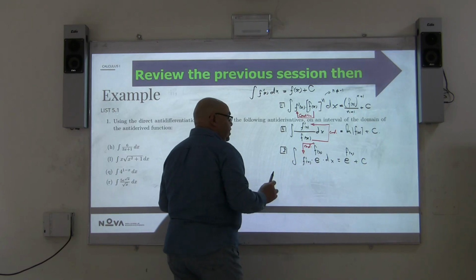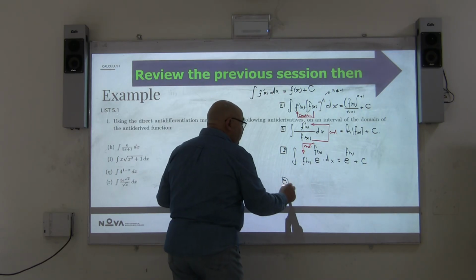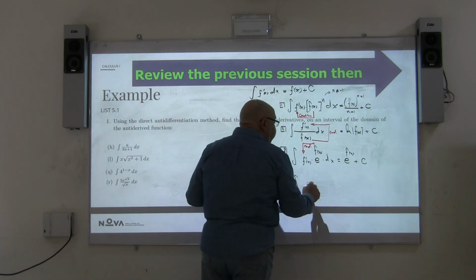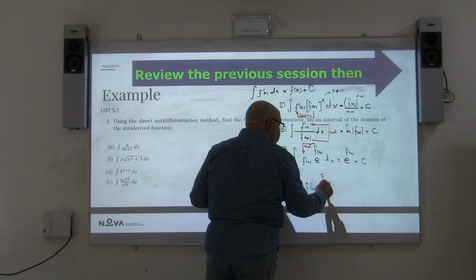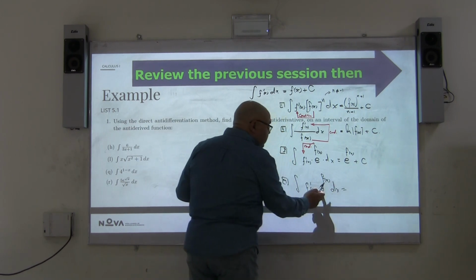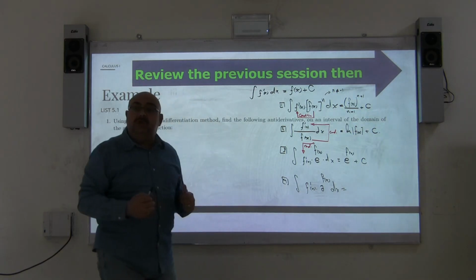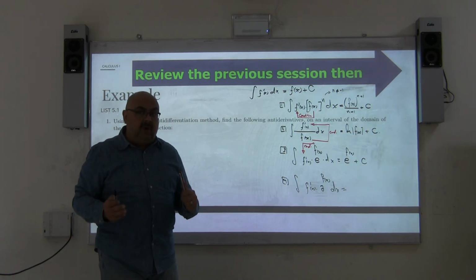And there is a general case about the exponential function. If you have an integration for f dash of x, but this time a to the power of f of x with respect to x. In this case, you have a, not e. So it's like 2 to the power of f of x, 10 to the power of f of x.